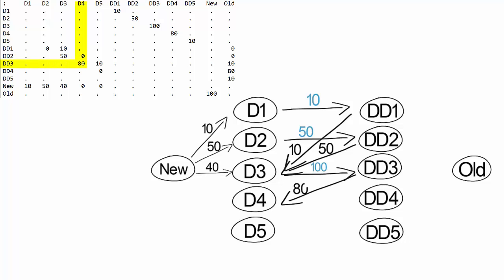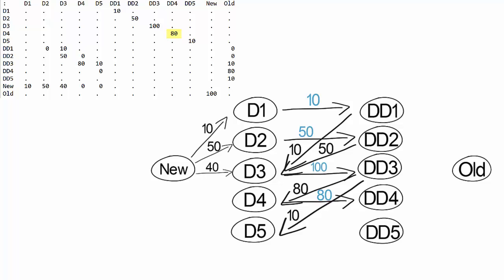And interesting, 80 of them get sent via express to day 4, and 10 of them get sent to day 5. And so if we have 80, what is the demand for day 4? Demand for day 4 is exactly 80.